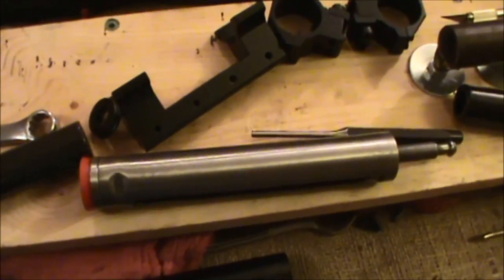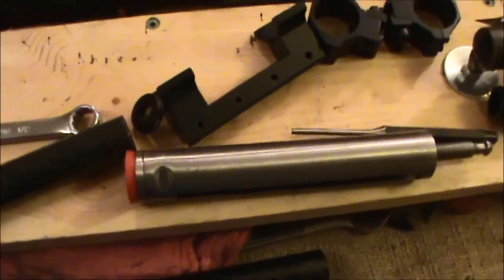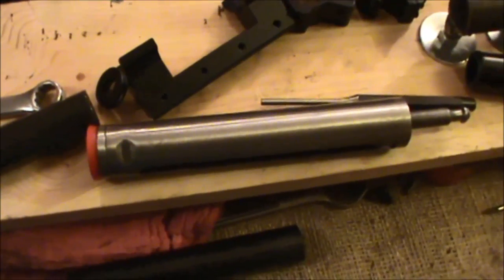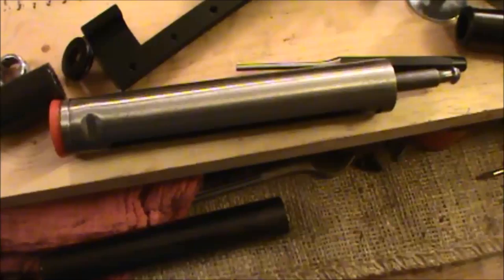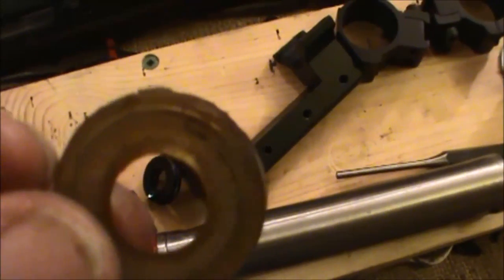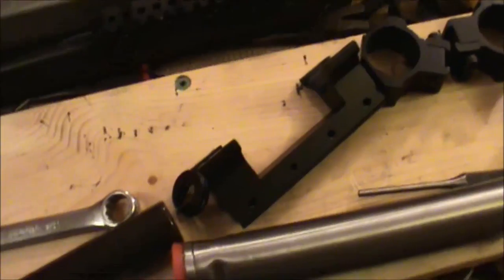Ordered all the parts from Umarex. They sent me the three parts I ordered. All three were wrong. Had to ship them back. And they sent the new ones Pony Express. Still sent the wrong ones. They sent me a piston with a seal. You can see what the edge of the piston seal looks like. This thing had been installed in a gun before.